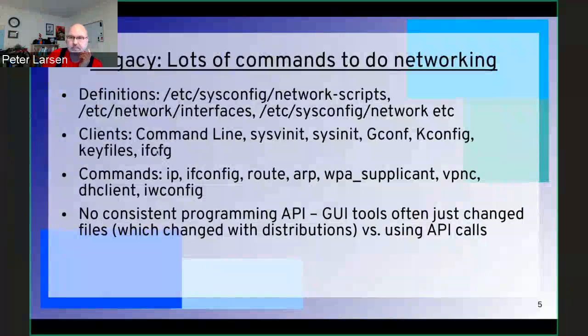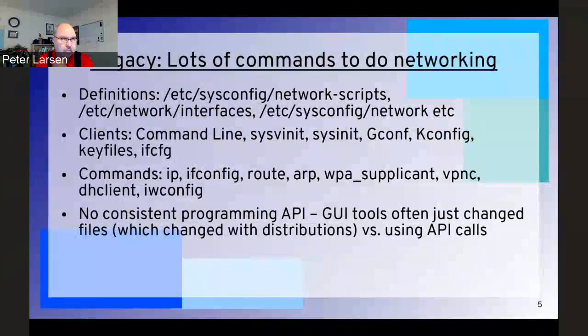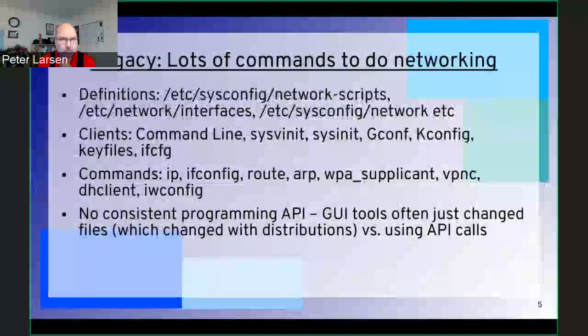So the problem becomes, if I'm a developer that wants to add network functionality to my code, and I certainly don't want to develop it for just one distro, I want it to work for Linux distros in general, it's definitely not an easy way of coming up with what I can do that makes this work on every distro. There's no consistent API, no consistent set of commands, no consistent way to store and read configurations. Everything is a little bit up in the air, which is why some DEs would be easier or actually work for setting up networks and others wouldn't, or the distro would update, but the GUIs you were dealing with were not updated to look at the new settings, or it just didn't work.